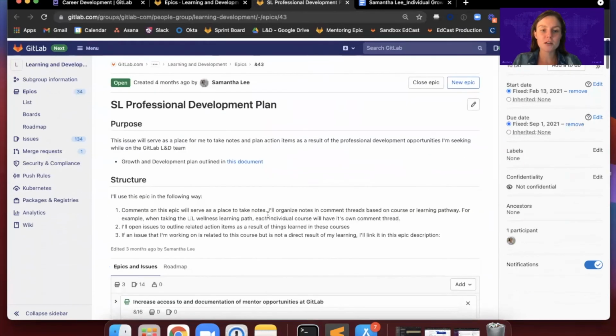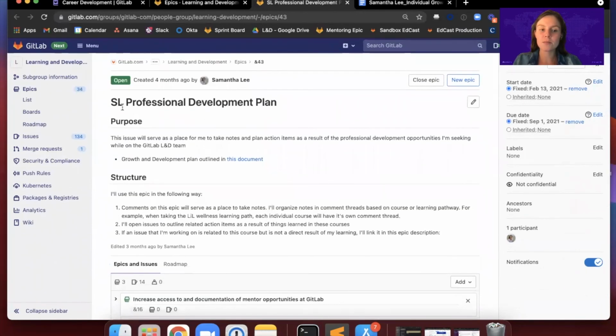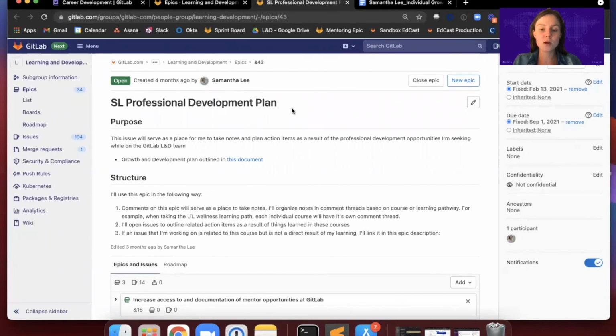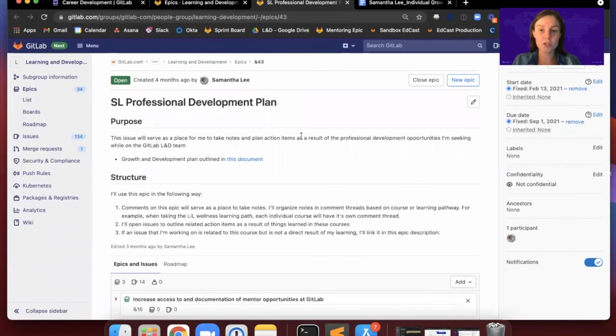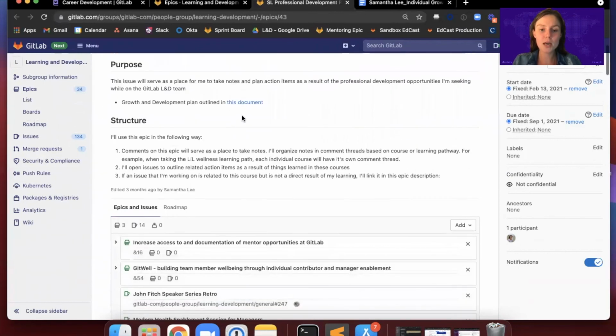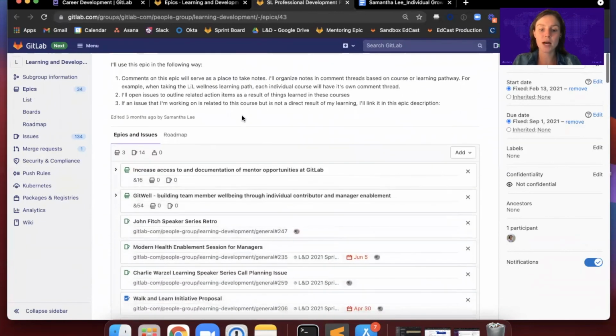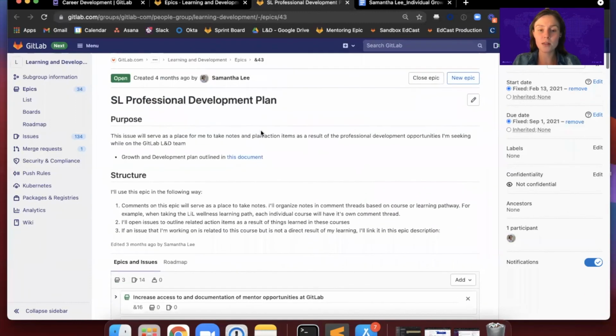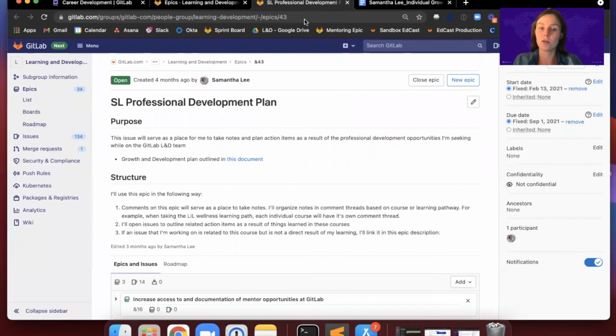So yeah, just a really quick recap. The professional development epic is a great way that you can track and trace the work that you're doing at GitLab back to your professional development plans and your career goals, so that when it comes time to talk to your manager about promotion or about what your career path looks like here at GitLab, you're pretty easily and quickly able to find some of the highest impact projects that you've worked on that align with the career goals that you have.